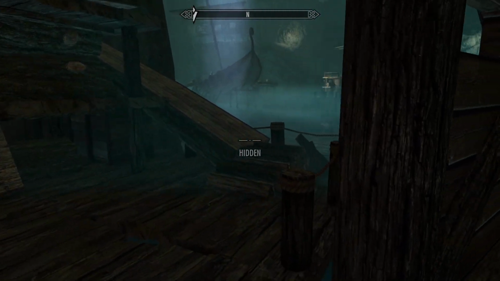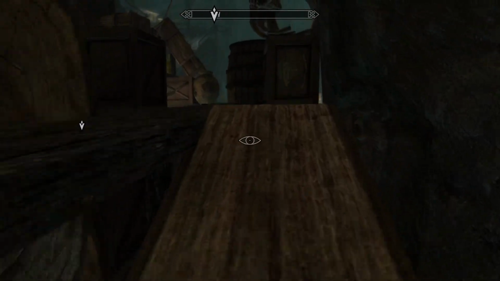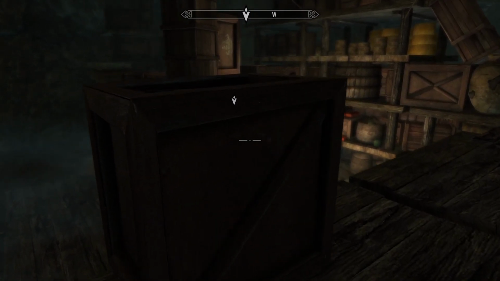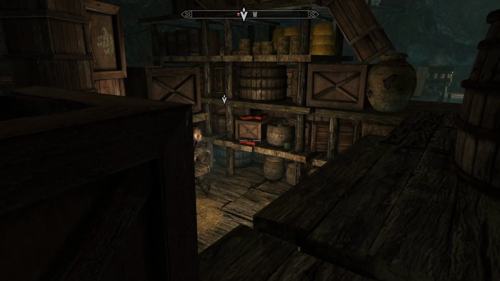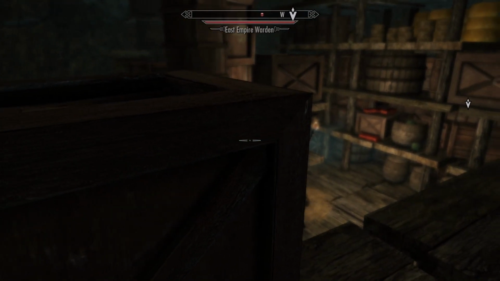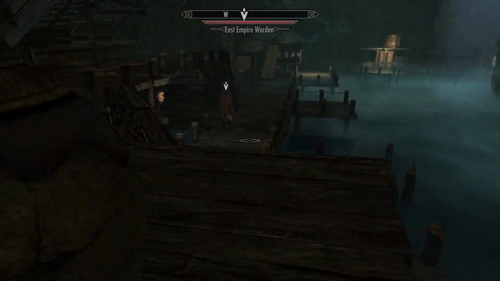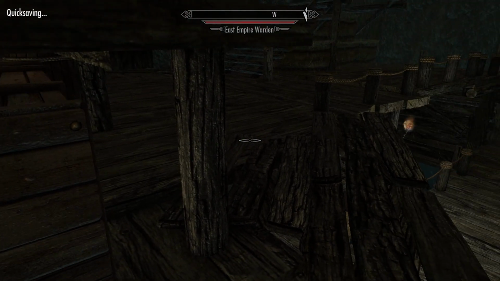I think the game has this bit over here for us to sneak. That's the way to do it, though. What if I wait behind this barrel? Someone there? And let the guard walk by? And then I go for it. Do another quick save here.